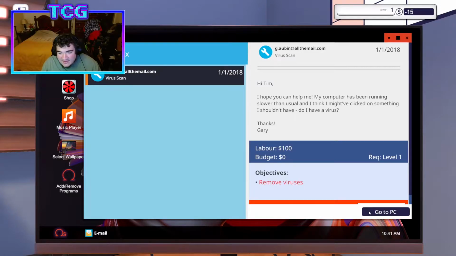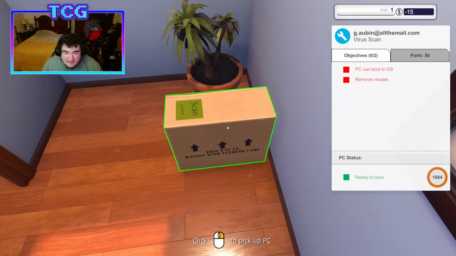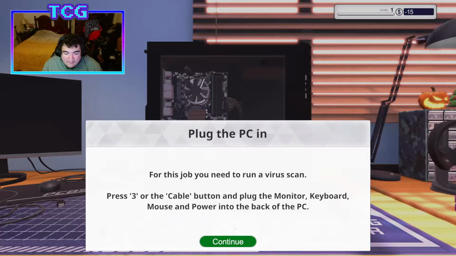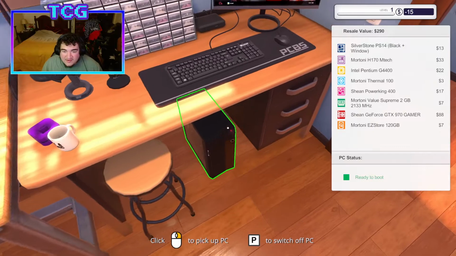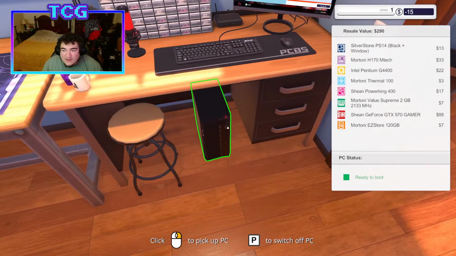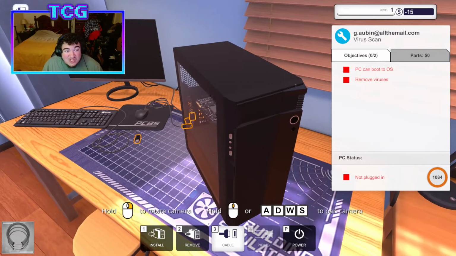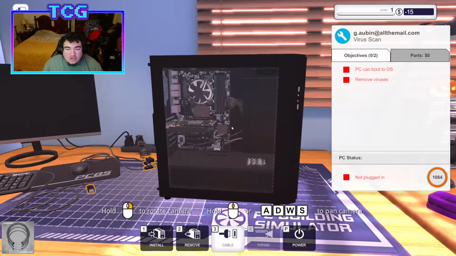All right, so let's go ahead and go to our computer here. This is our computer that is potentially riddled with viruses, so we need to run a virus scan on it. This is actually really cool. This is the same case as the one down here. It's a Silverstone PS14 with the window edition, and I like it. It's the cheapest one on the market, actually. When people ask me to build them new rigs, this is the case I usually go with because it's a nice case. It's 40 bucks, so you're saving a lot of money that way, budget-wise.